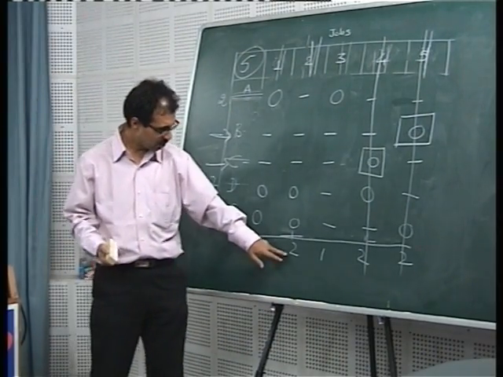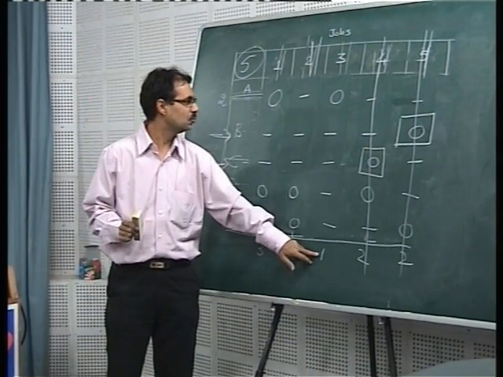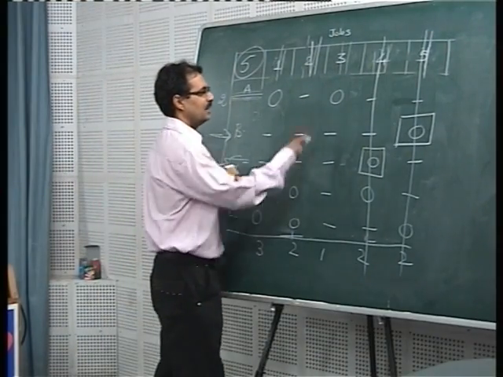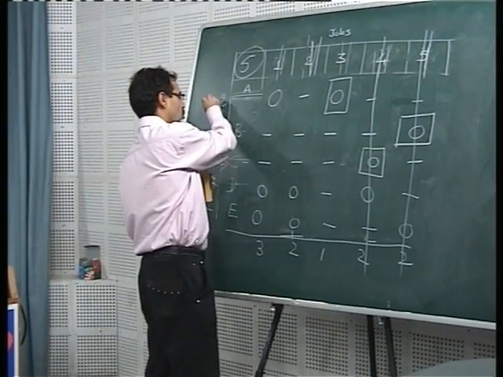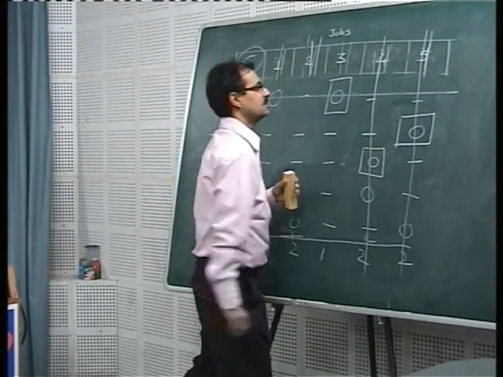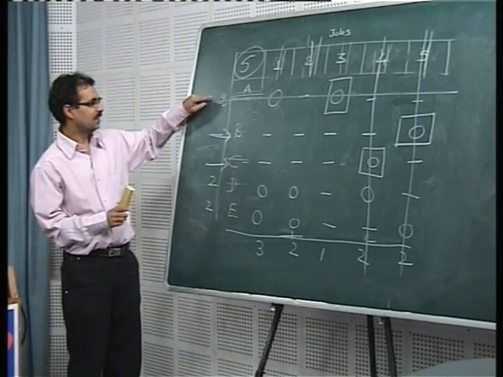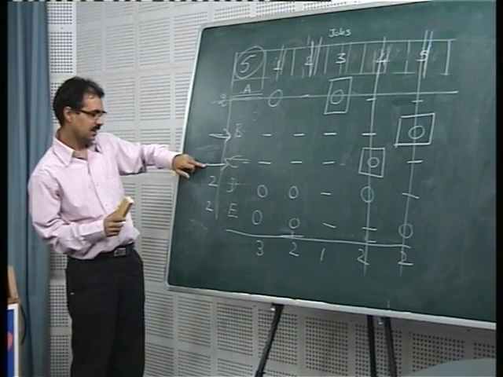First is 3, 2, and here is 1. 1 is the minimum, so we'll have to follow that column. We go to that column, the only 0 available to us. As soon as that column was selected, the row is gone. So once again the fresh story. This is gone. This is gone. This is gone.